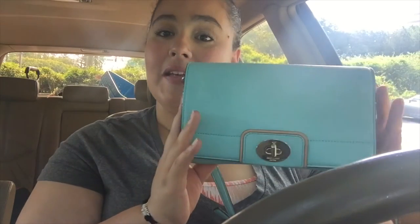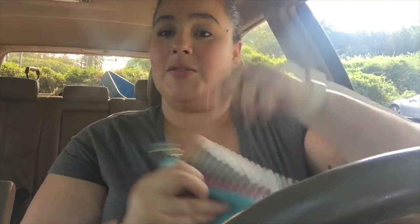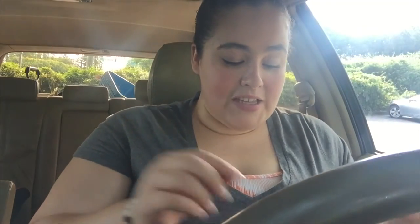I wanted to do what's in my baseball bag, but since I'm filming this on the fly I'll just share what's in my purse. This is the purse I'm currently carrying — it's a Kate Spade handbag that my husband gave me for Mother's Day. Here's the inside pattern, super cute, and that's what it looks like.